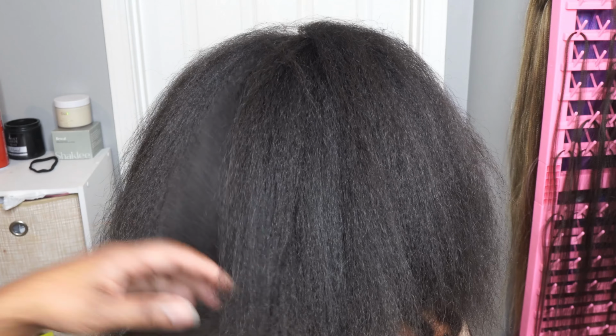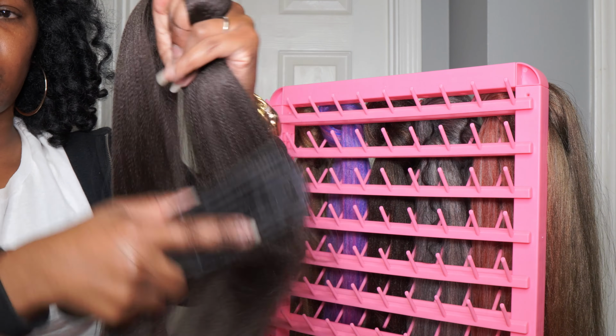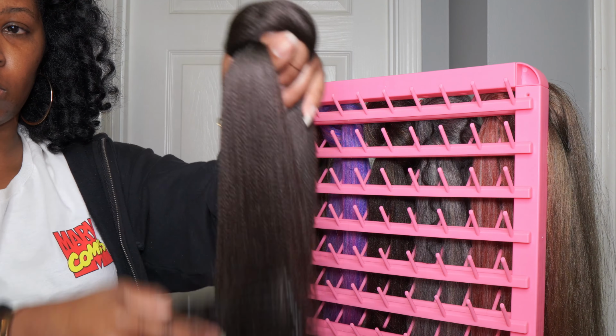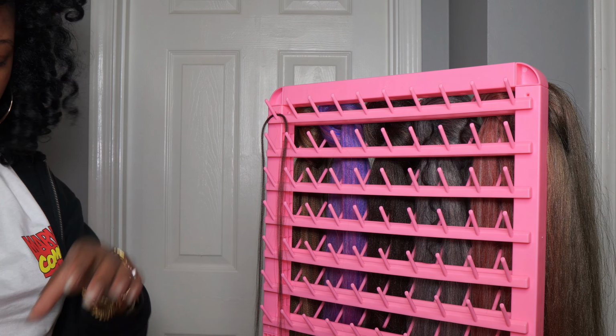And this is the finished product, and let's move on to the setup. So I like to use the technique where I take the braiding hair and put it in sections. I know some people like to leave the braiding hair as one piece and just pull as you go, but I think I actually work quicker when the pieces are already separated. It just helps with better flow.